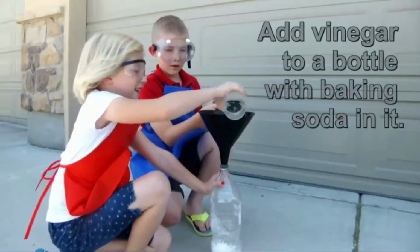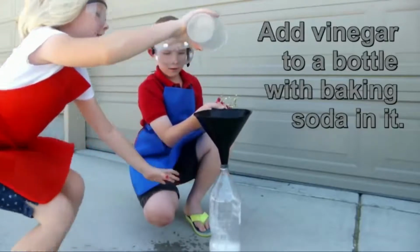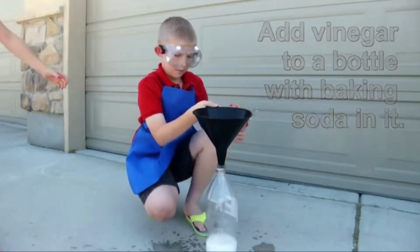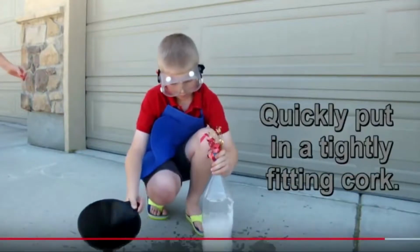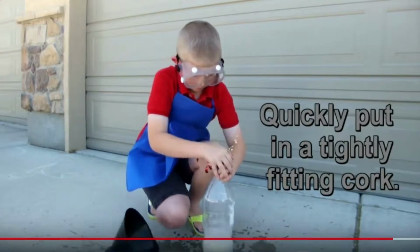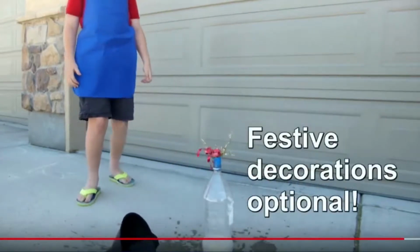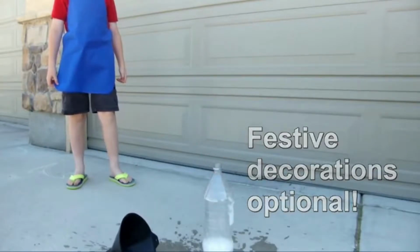Here you see our scientists with their protective eye gear on. You add the vinegar to a bottle that has baking soda in it, and the gases will build up again, and then you cork it right there. And if you see, you can add some decorations to it if you like, and make sure they're tightly secured. So you want to tightly secure the bottle, and then wait for the gases to build up, and pop! There it goes.